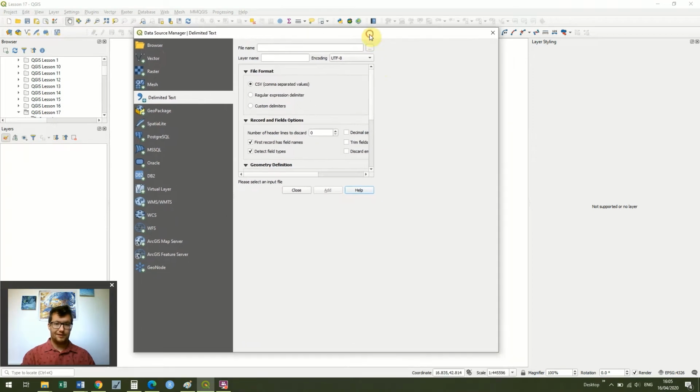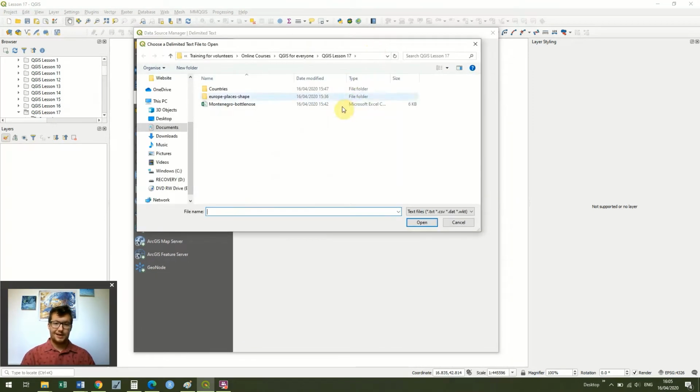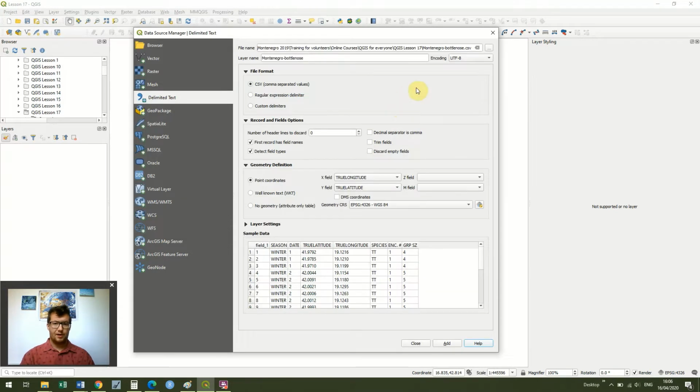And it brings up a slightly different name, so we're going to click the three dots, find our delimited text layer. You'll notice under Type it says Microsoft Excel comma separated values file. Sorry, I think earlier I said variables. It's comma separated values file. And we bring that in. We're going to leave the encoding the same. And it's a comma separated values, so CSV. But it also gives us other options if we don't have commas.